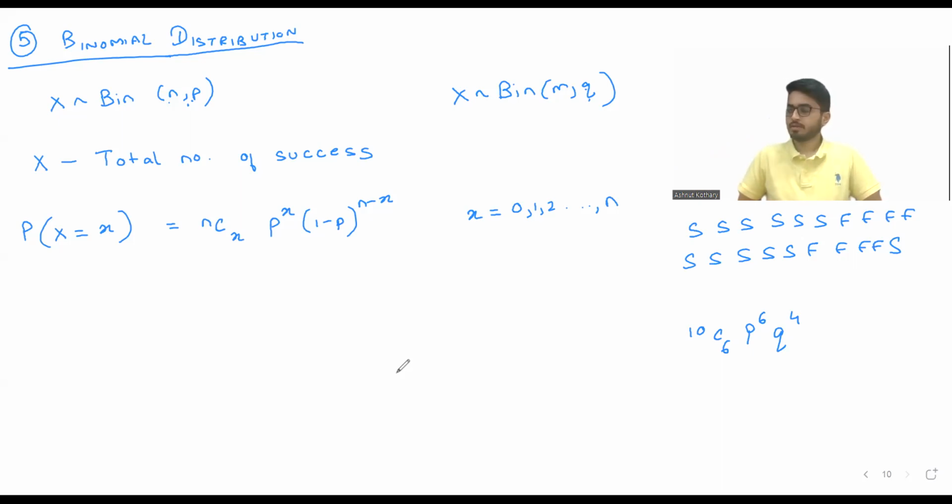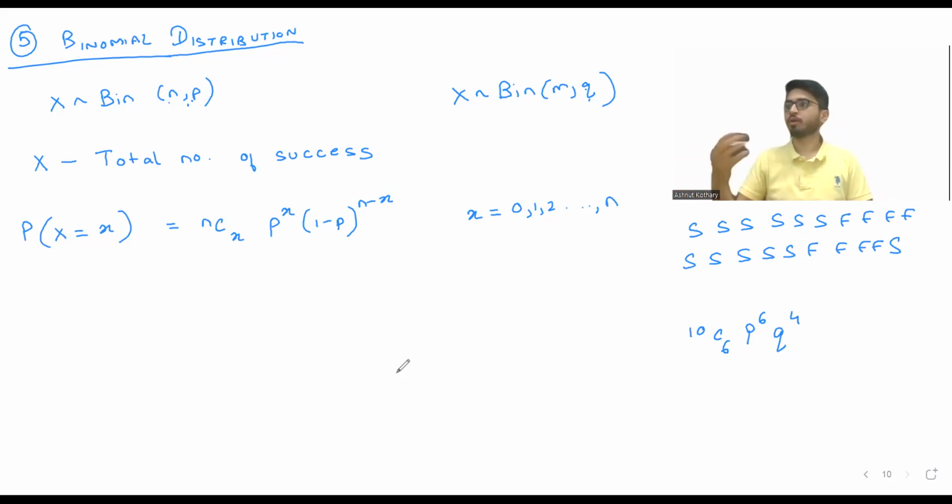You can model it, yes. I can model it as you appeared for the exam 10 times. In how many attempts did you clear it? Assuming that the probability of clearing each exam remains the same and the results of each exam are independent, this can be modeled as binomial. So binomial basically holds that you're performing the same experiment again and again and the probability remains the same. And again, statistically speaking, results should be independent of each other.